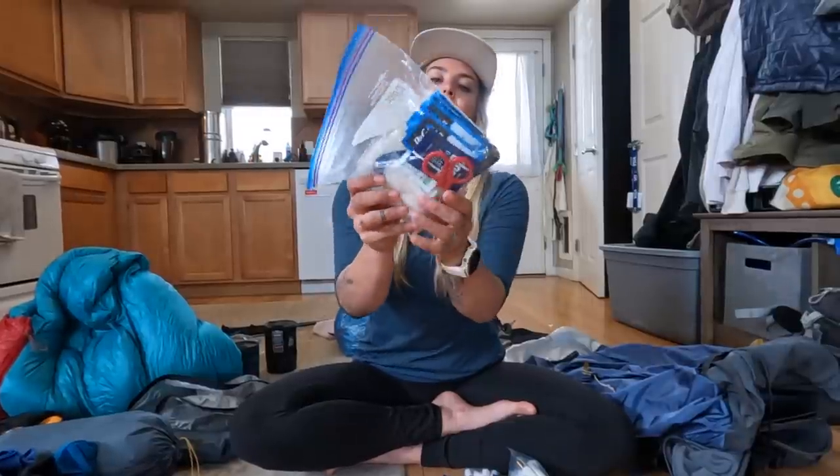Here I have my med kit. I have a pocket guide for wilderness first aid. I did my wilderness first aid certification in 2020 before my original attempt at the PCT that never got started because of COVID, and then I recently did my wilderness first responder certification in the fall. I just wanted to have some of those tools with me so I can be a resource not only to myself but to other people who are out there. I have some tools in my first aid kit that maybe not everyone would carry, but I want to be able to help anyone in need.